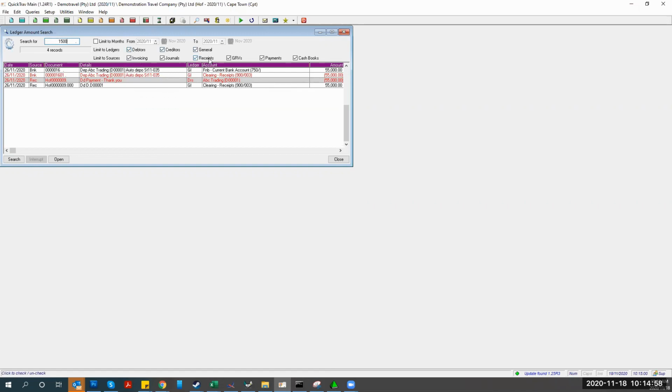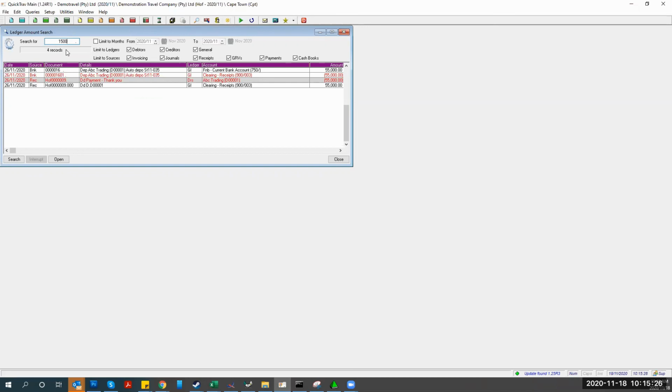Guys, bear in mind, if you are on the light version, you will still have all these buttons here at the top. The only thing you won't have is this little block here, the one going from yellow through to orange to red. You won't have that, but you will still have all the other functionality, such as searching for ledger entries. All of this on the right-hand side is for both Winman Light and full.